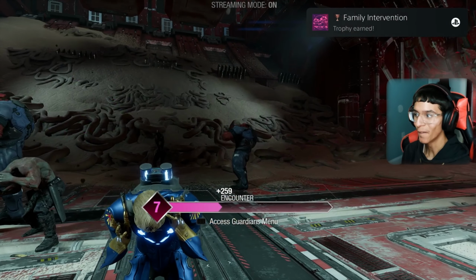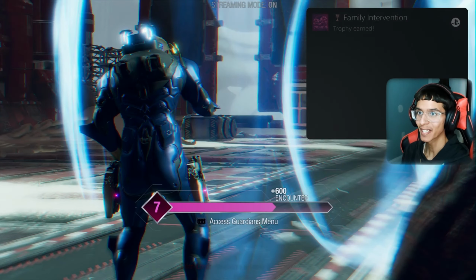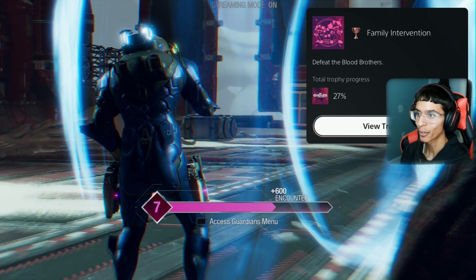Get them. Let's go. Family intervention. What is that? Defeat the Blood Brothers, bro. Oh my gosh, they took forever.